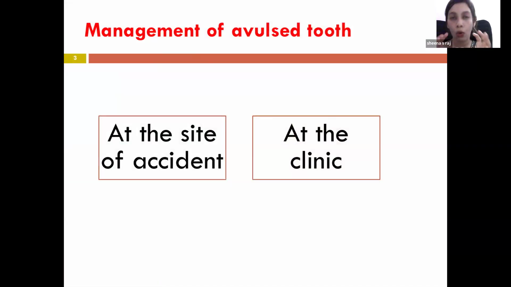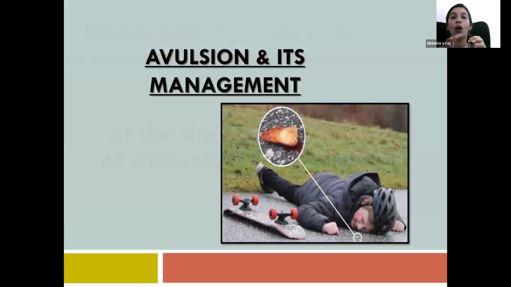Avulsion, we know what avulsion is. Whenever you write an essay, you have to give a content. When we read the textbook, we have a content. After the content, we start with the introduction part, the classification, the description part, etc. Whenever we deal with an essay, it is mandatory to write a content part. Once you're done with the content part, next you have to give an introduction. I have not included all those things because I like to discuss a lot of questions, so I have restricted it to only the important points that you have to write for each question.